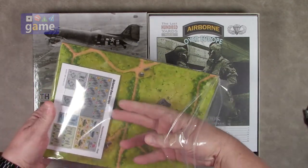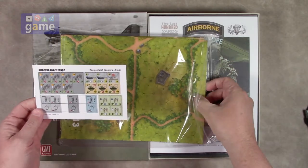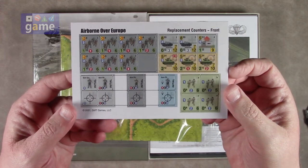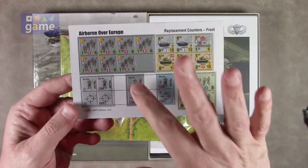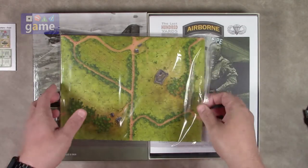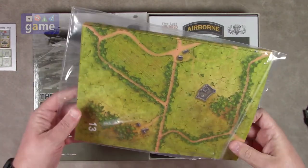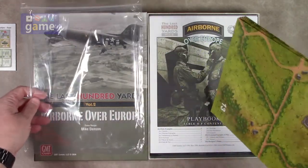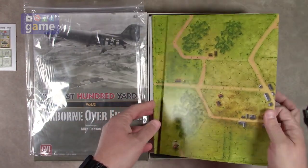Now when I say mounted, they're actually just firm maps similar to Band of Brothers. You know, the thick card mat. So we have some counters here. Looks like the Germans got the brunt of some errors. All right, little counter sheet. And then the cardboard maps are here. It'll be interesting to see if they included the paper maps as well, since normally we get down to the maps at the bottom. We'll see. So these are geomorphic, they're double-sided.